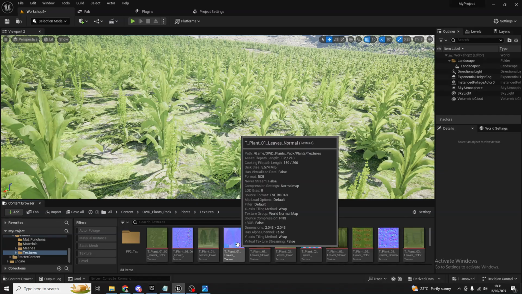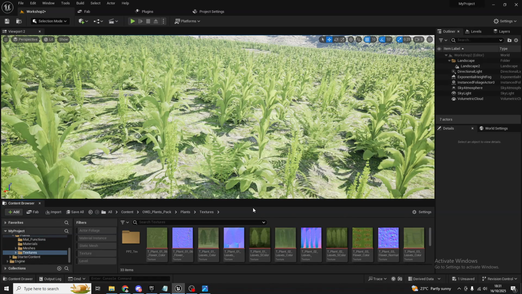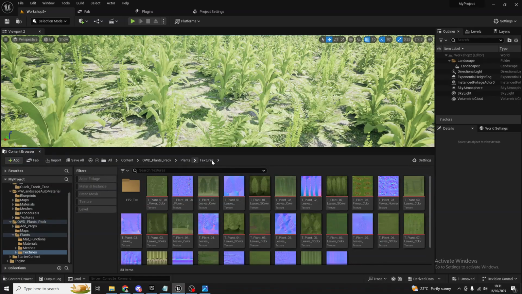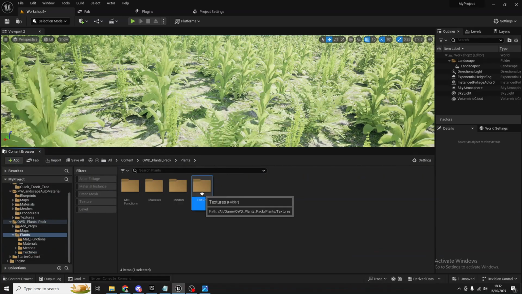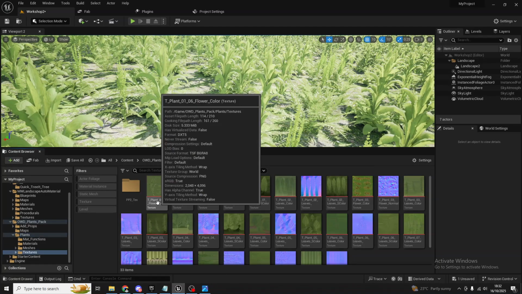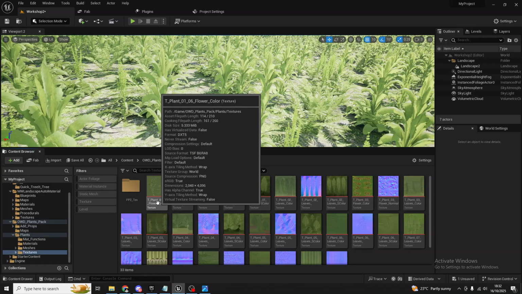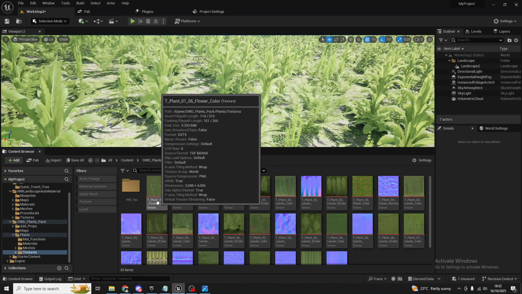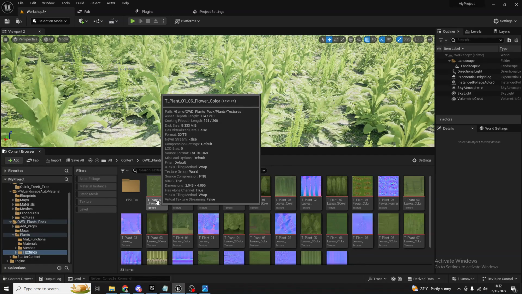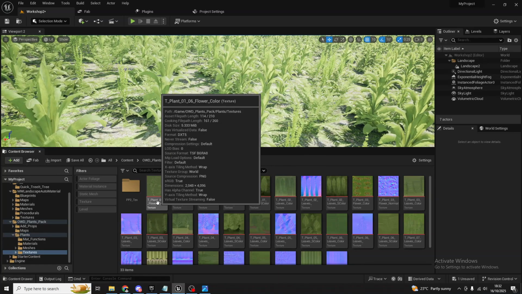I think it depends what settings you export them at, but usually they come into the project as 4K. How we can see that straight away is if we go into our plants and textures folder. If we hover over our base color, let's say of one of them, we can see here where it says dimensions under sRGB, and it says 4096 by 4096.